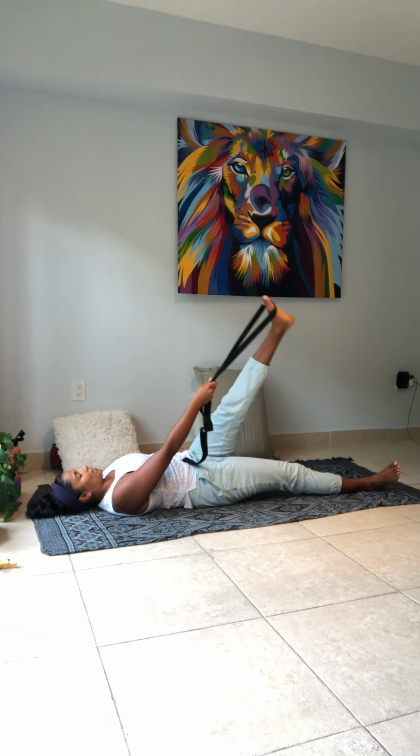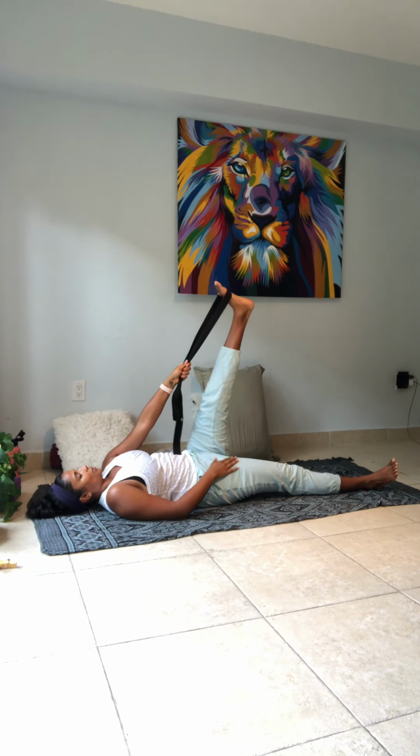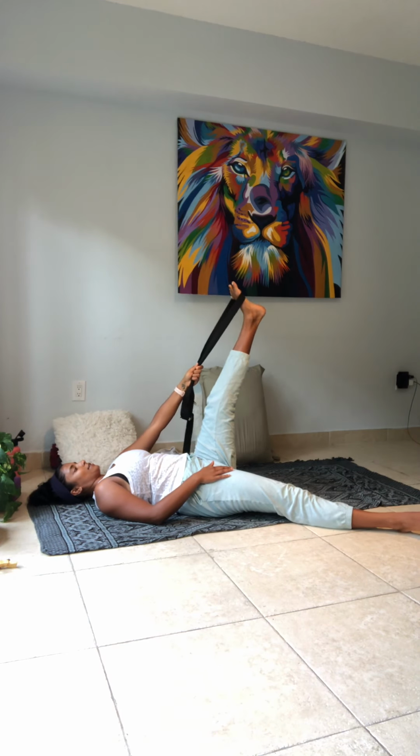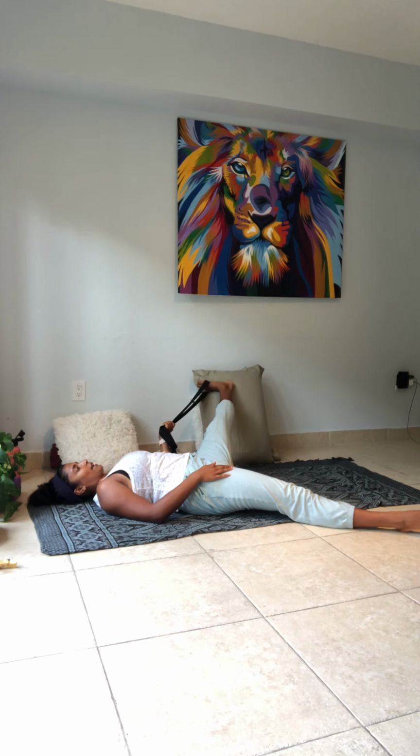Inhale back through center, switch hands, left hand comes to the strap, right hand comes to your right hip to keep your right hip down. And as you exhale, let your leg go over towards the left side, wherever it lands or hovers, and breathe.